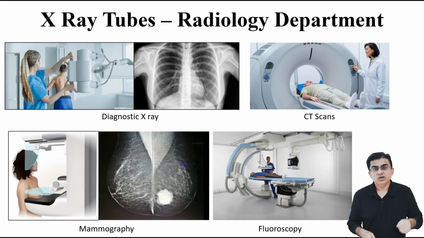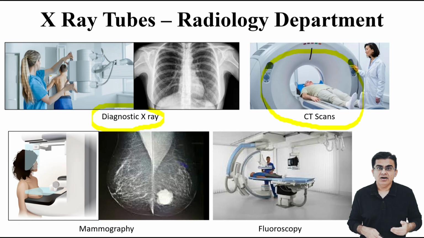They are actually the core radiology machines in your radiology department. You will find them inside all your standard radiography machines. The chest X-ray you get, the bone X-ray you get, are all taken from that diagnostic X-ray machine in your radiology department. They are the heart of our CT scan machines also, and our mammography machines also.